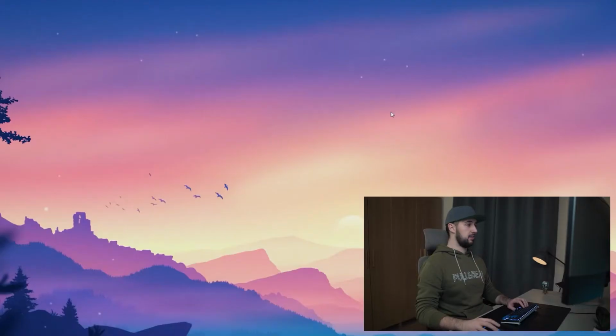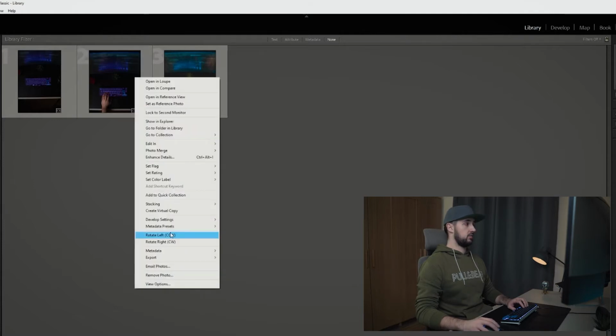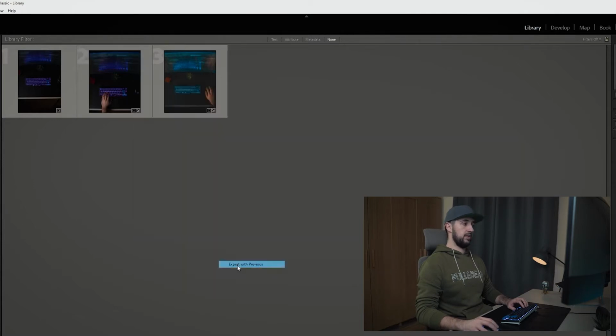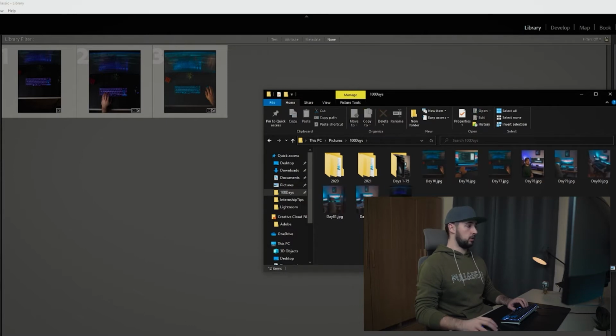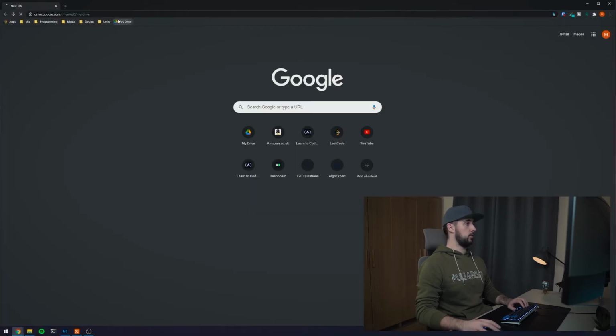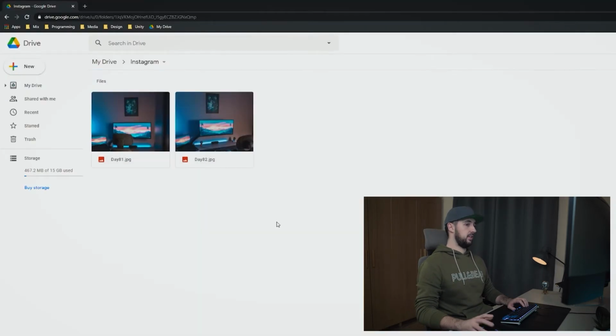Now that you can actually see my screen, we're going to navigate to Lightroom, which is where I actually edit all of my photos. When I'm finished with an edit, I just right click and choose Export with Previous because I'm a little bit lazy. You can see here, day 10-2. So my next step is to rename this. From here, I'll open Google Chrome and actually navigate to my Google Drive. So I'll have to drag and drop the image I just exported into this folder.